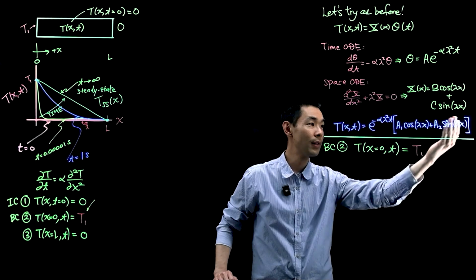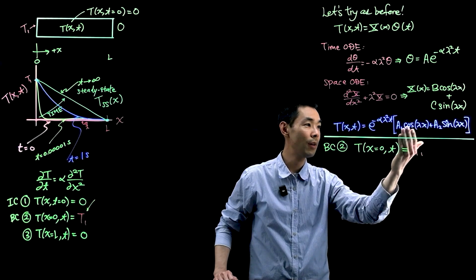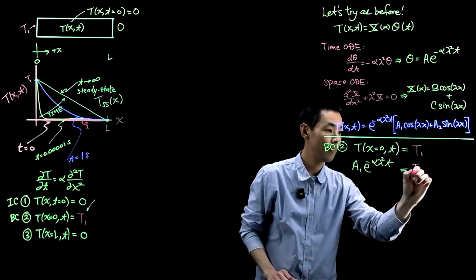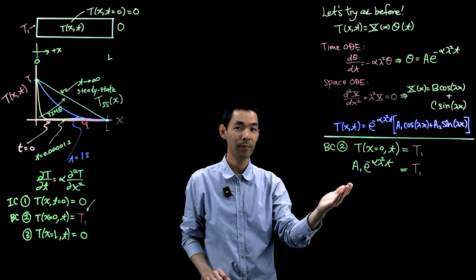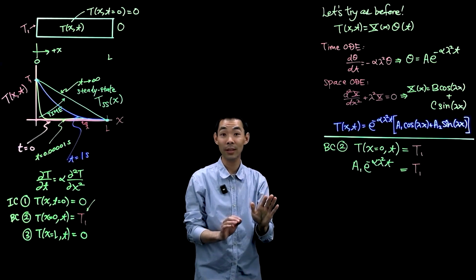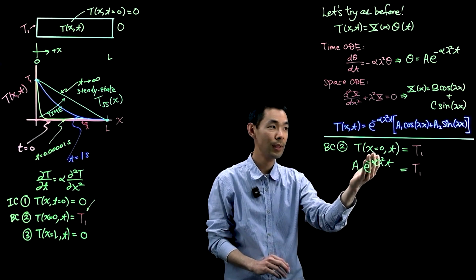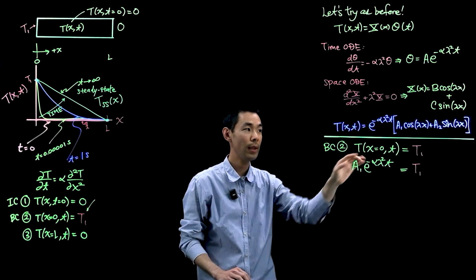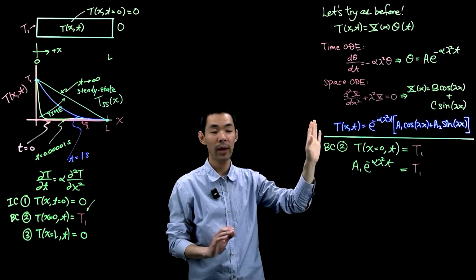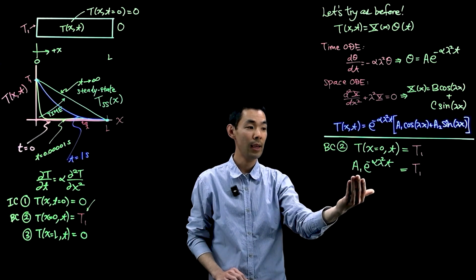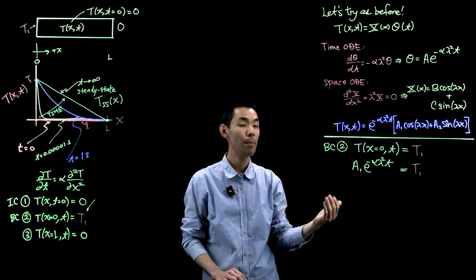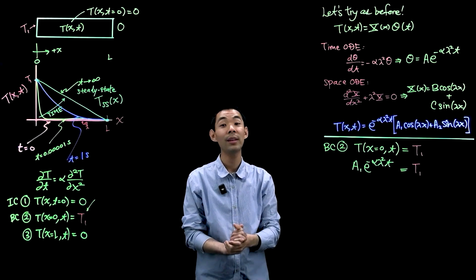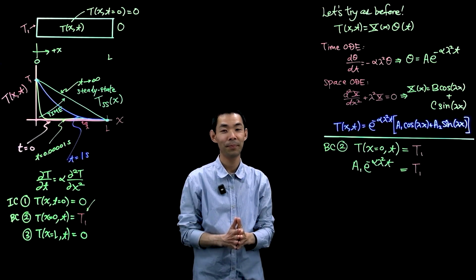The sine of x dies, cosine of 0 becomes 1, and therefore all we have left over is this term. Take a moment to check the math. Again, at x equal to 0, cosine becomes 1, sine becomes 0, it goes away. So the A2 sine term completely goes away. All we're left with is A1, and this exponential term must be equal to this constant heat reservoir temperature T1.